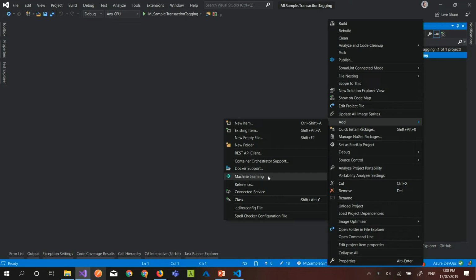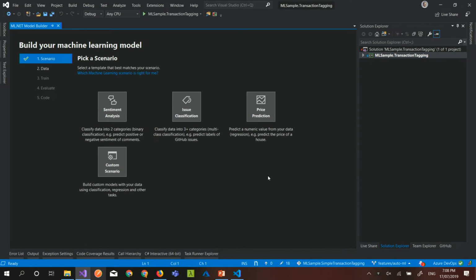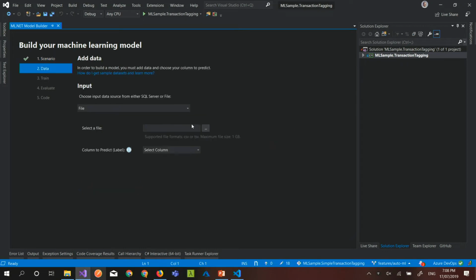So this context menu is only available on project. Now it creates 2 projects, so it's a little bit, why do I need to have a project in a solution if I'm going to create 2 projects out of it? So I hope they'll fix that. But once you figure that part out, here we're greeted with classification.